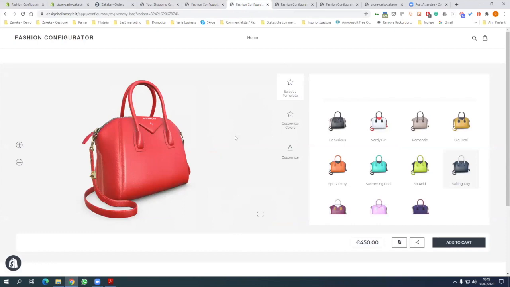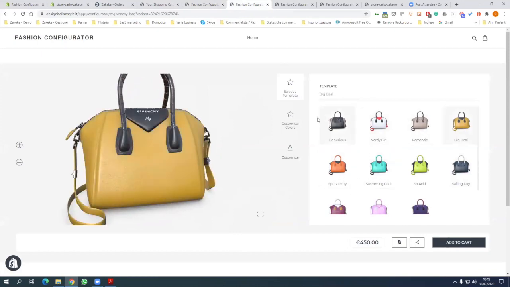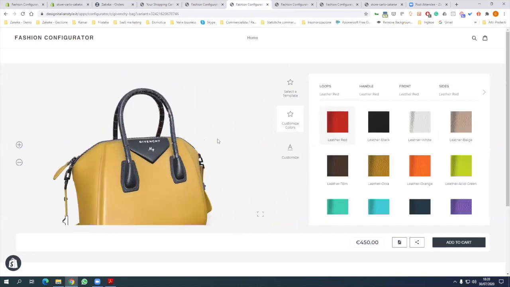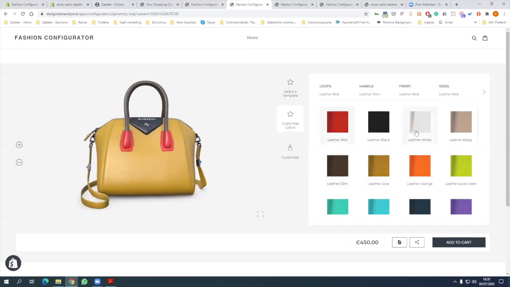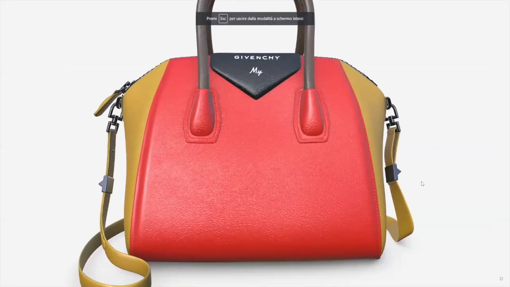This is an example with a bag where I can have them start from a template, you see, or I can allow them to go step by step and change the color, the material of the single part of the product. I have loops here, then the handle, then the front. As you can see, we have a very high performance with very high level of details.